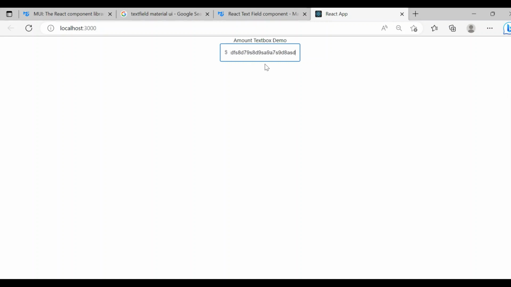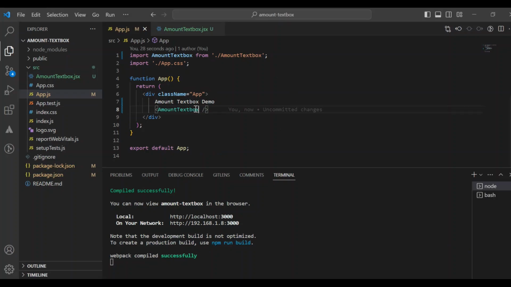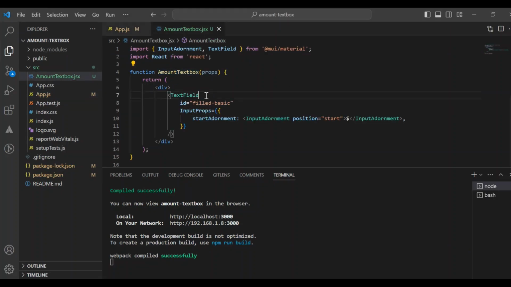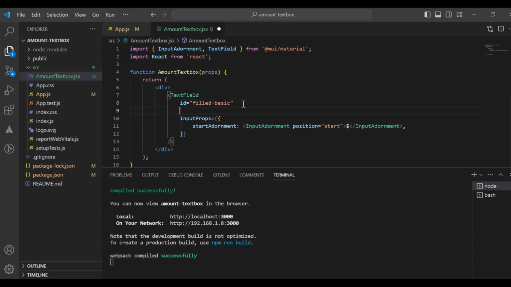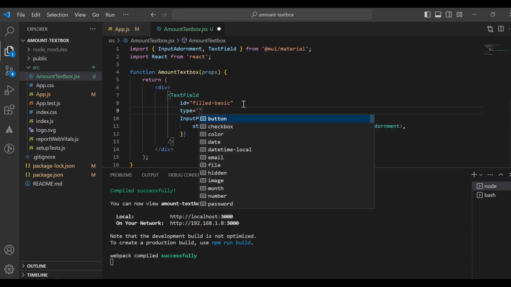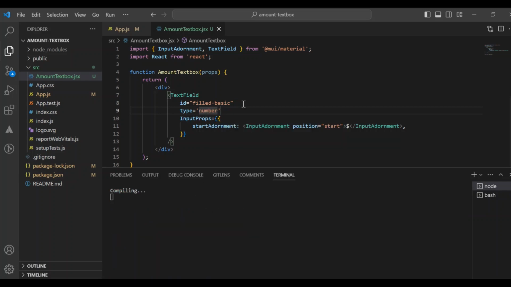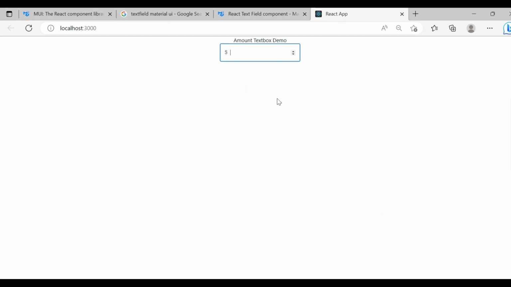So the first step is we need to restrict characters. Only digits are allowed. To do this, we can define the type prop of this text field. Let's add type equal to number. By using this, now you cannot type anything other than numeric digits.